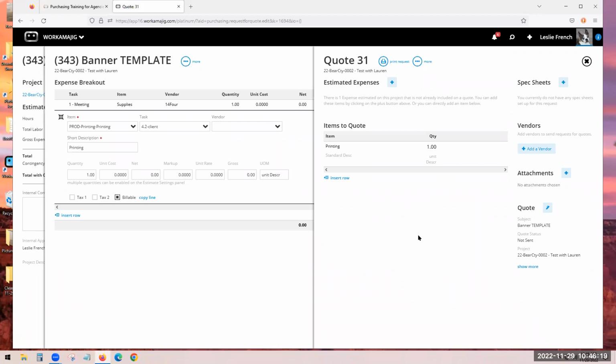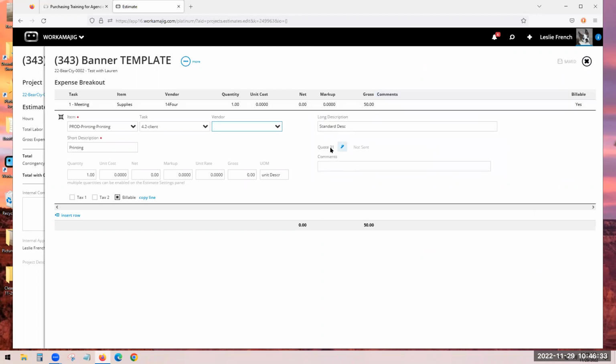And by the way, when you do it that way, you might see 3, 5, 10, whatever number of quotes you need to get. And once you approve the one you want to go with, it will update your estimate. So I'm not sending one today, but that is the quick gist of a quote. And we do that when it's an unapproved estimate because we don't know yet, but we're going to assume we know.